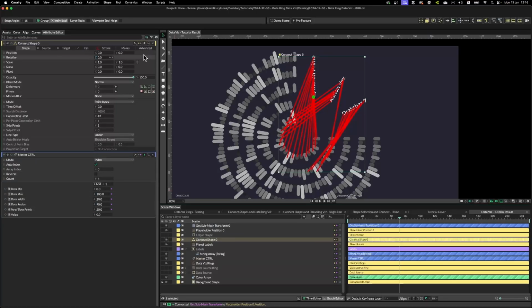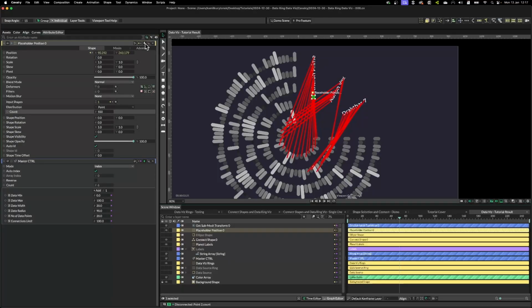So if I simply add another node and call this connections limit, drop it here and maybe set it to like 100. Then we need to connect this connections limit value with the count on the placeholder. So then we have exactly the same amount of connections as the copies.